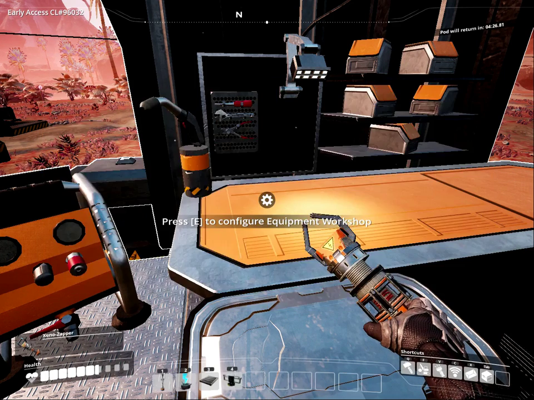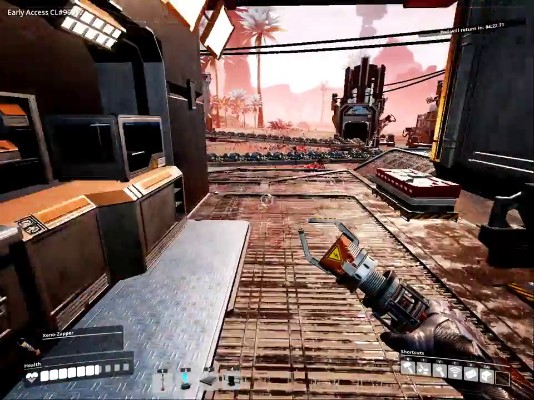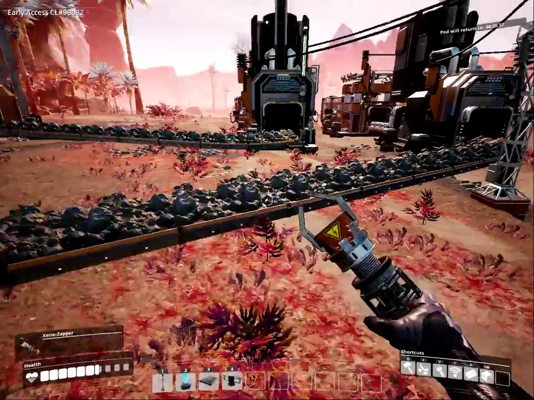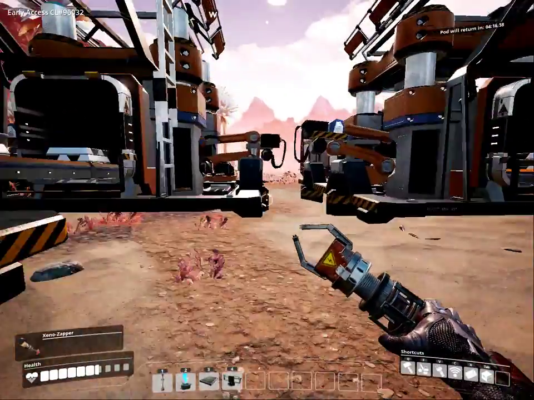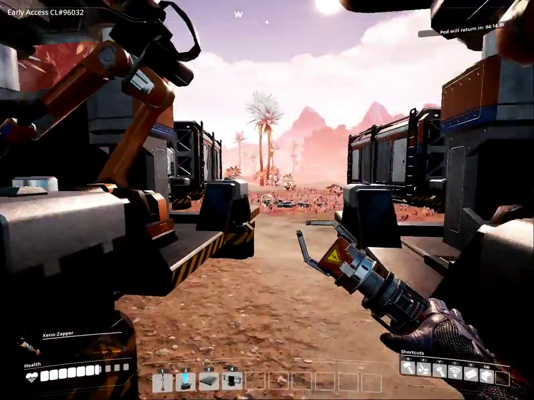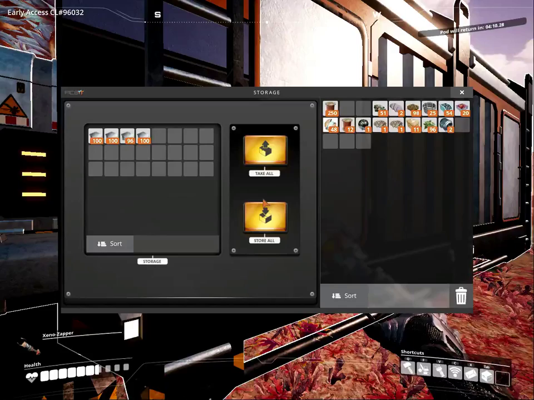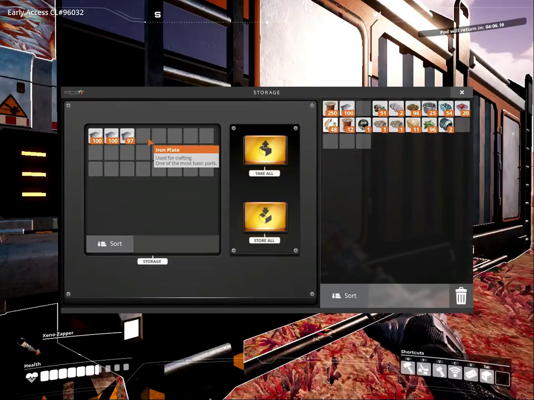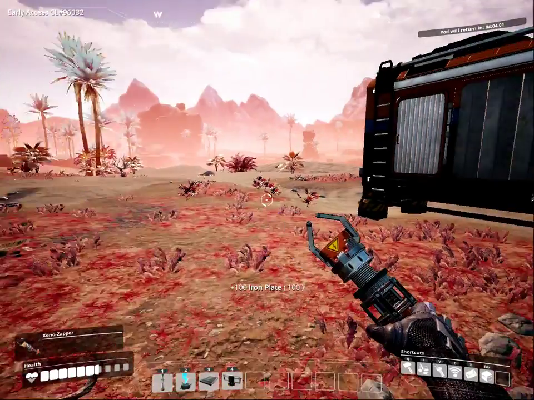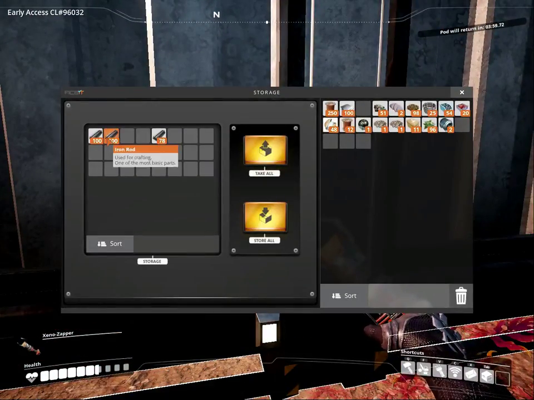Ten reinforced steel. Lord. I know what we need for that. We need some steel plates. Let's get some runs one time because we need it for poles. Let's see, ground run.